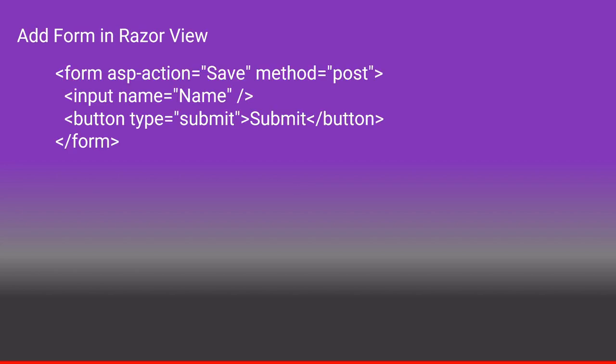The method is set to post, which is essential for sending data securely. The form includes an input field for name and a submit button to trigger the form submission. This structure allows users to enter their name, and upon clicking submit, the data will be sent to the server securely via a post request.